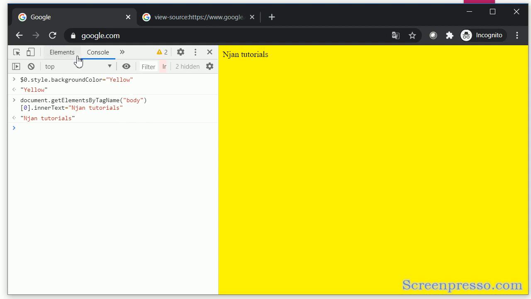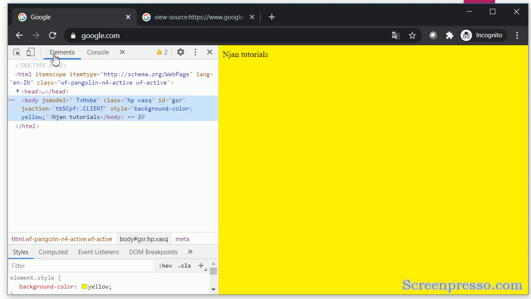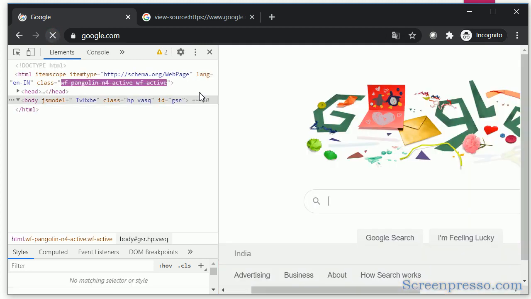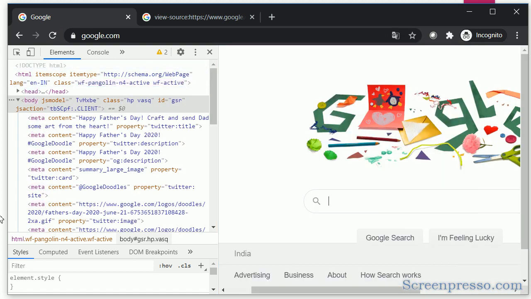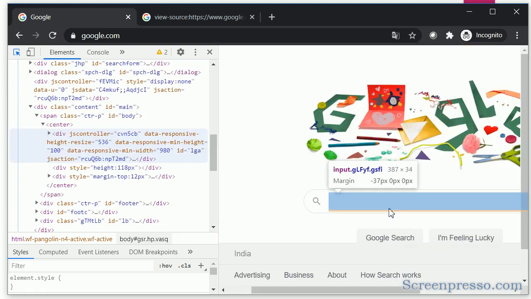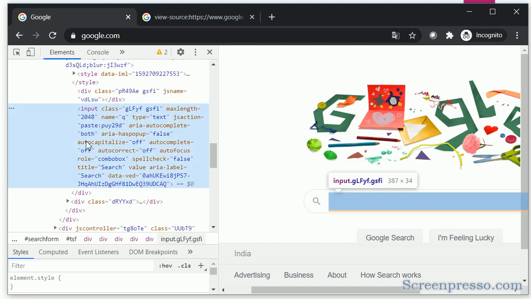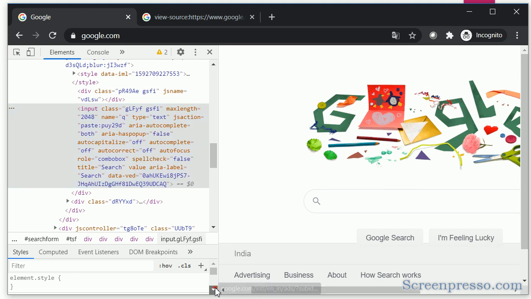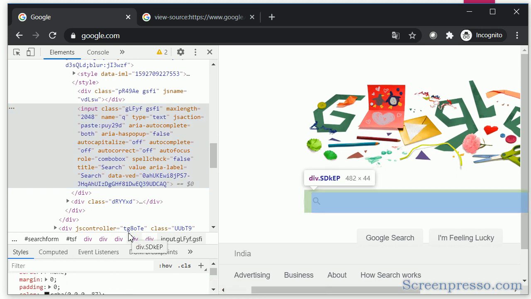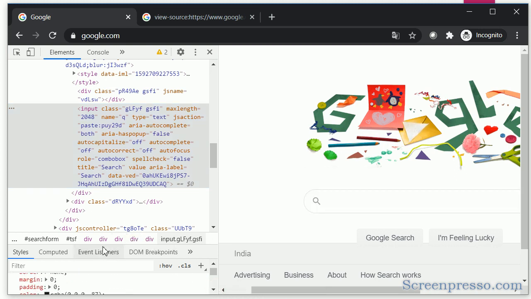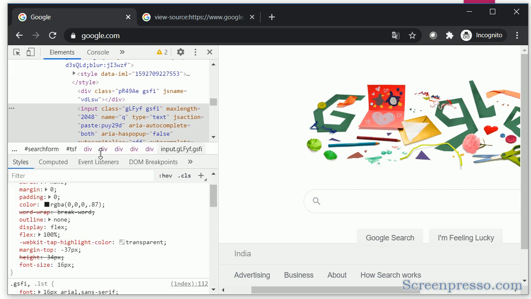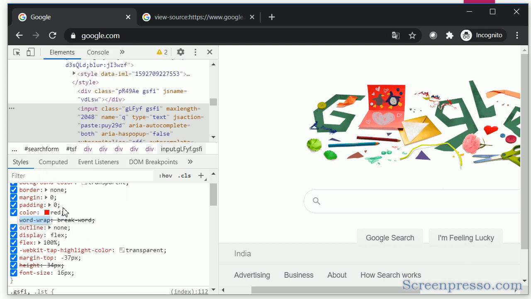So like that it has features like, let me refresh so I can explain to you more. I can inspect the particular element. I can change only those properties. Still I can find the colors of these. Let me increase this tab: color, margin, like that.